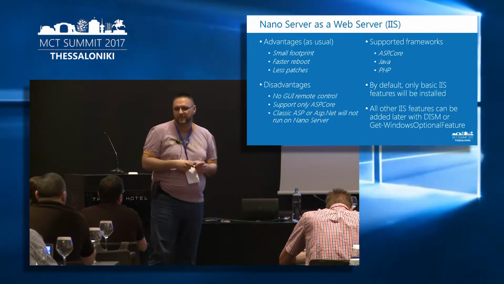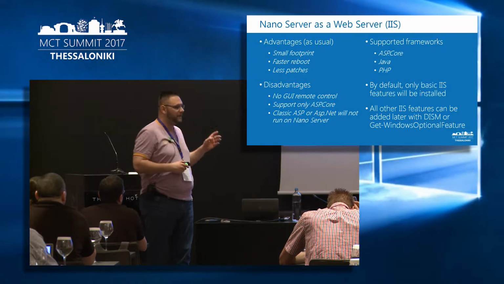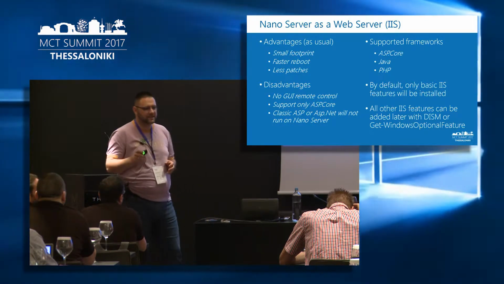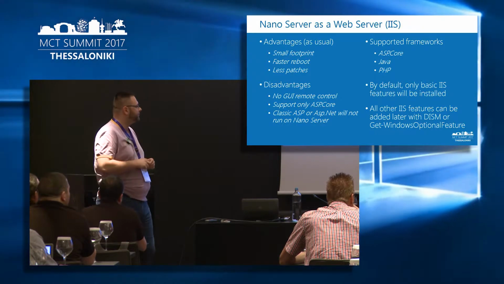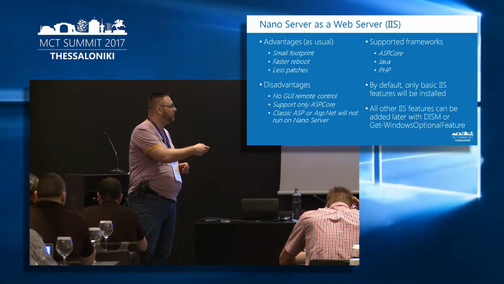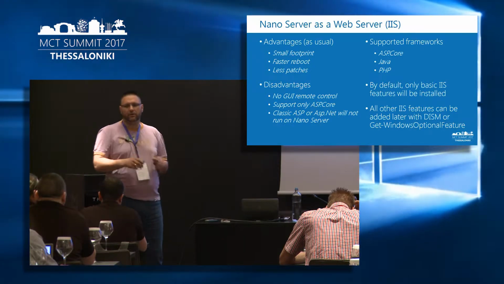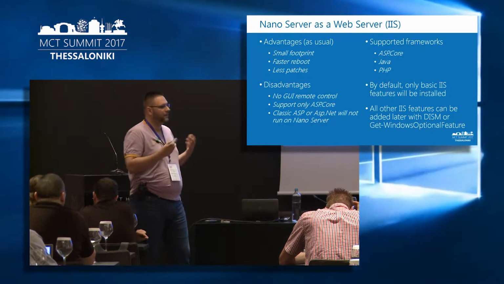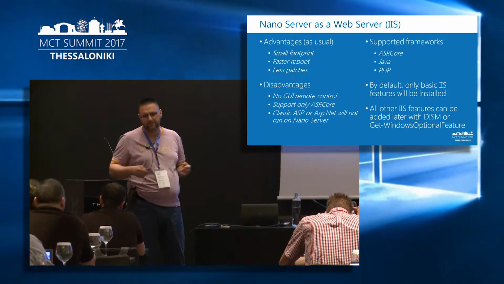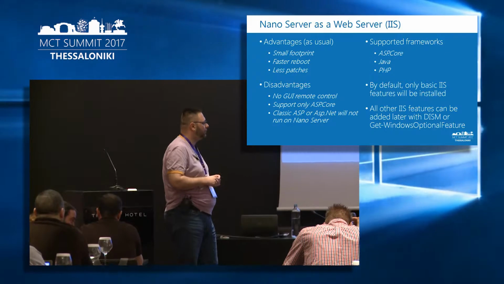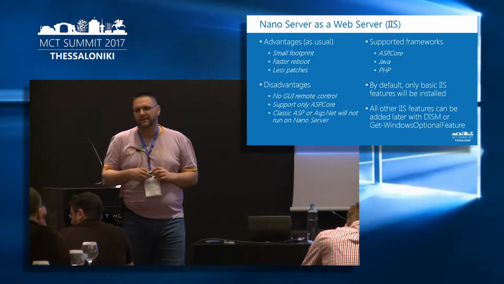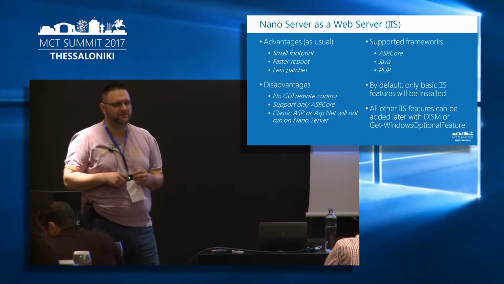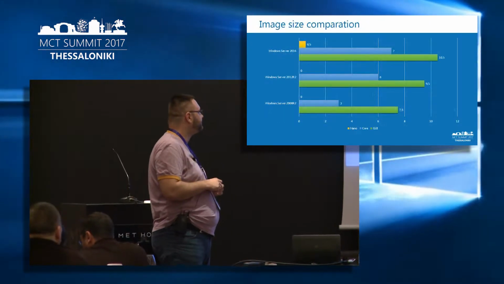But Java and PHP are fully supported, and I'm not 100% sure that Node.js is supported. Yes. And Python. By default, only basic IIS features are installed. You can bring up one server. That's easy. You can add all other features. That's not a problem. You can use this or Get-WindowsOptionalFeature without any problems. It will be finished in 1 minute or less.